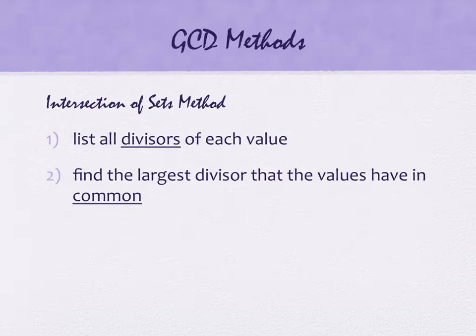one. So what we're going to look at then is several methods for finding greatest common divisor. You probably haven't seen all these models. That's fine. Or methods rather. The first one is called the intersection of sets method. This method works really well when you're dealing with smaller numbers and numbers that just don't have a lot of divisors. If the numbers have a lot of divisors, this becomes, I don't want to say messy, but it just becomes a lot of work. It becomes detailed and just kind of an overload of stuff.